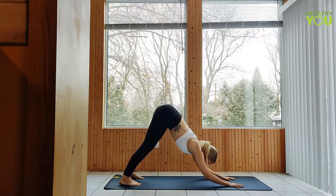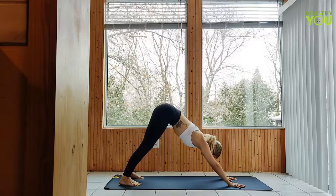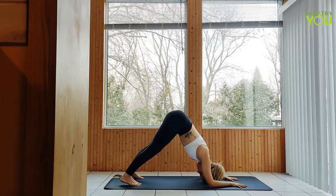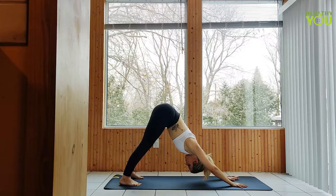Dolphin. Down dog. Two more times. Dolphin. Down dog. And last one to dolphin. And down dog. Next, from down dog, we're doing spider lunges, alternating sides.